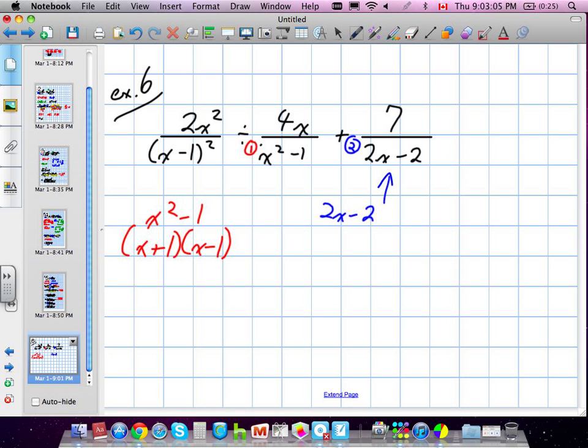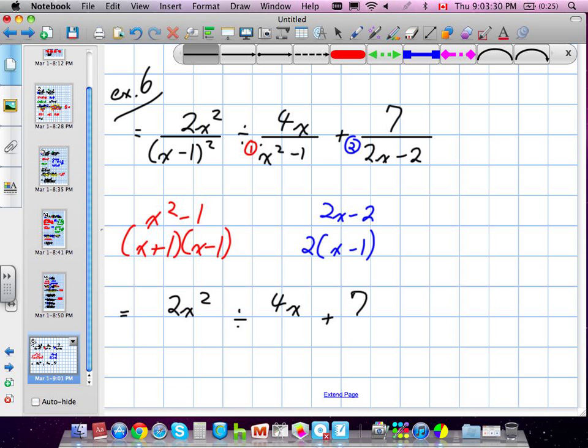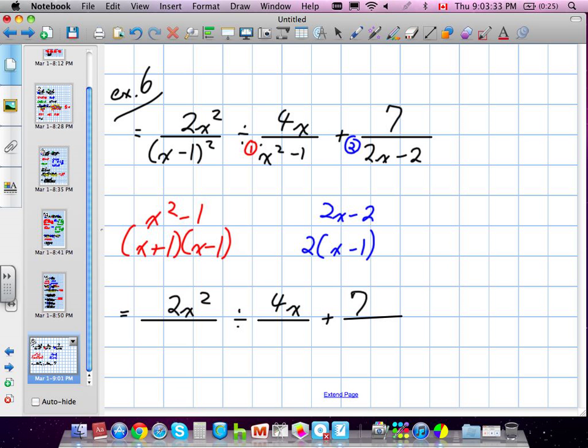Great. What I am going to do, just for simplicity's sake, actually, you know what? I'll do it after, just to explain why after. So now that I've factored everything, I'm going to rewrite this question. So we have our 2x squared. I'm going to write it in a funny order. I'm going to keep that division. 4x plus 7. And on the bottom, we have our x. Now, this is where I'm going to explain it. I'm going to actually expand this, not in its full form, but I'm just going to write it as 2 brackets, just for if we do have to find denominators and stuff like that. It's going to make it easier for us. And this became x plus 1, x minus 1, and plus 2 times x minus 1. So I've kind of expanded all of these now.